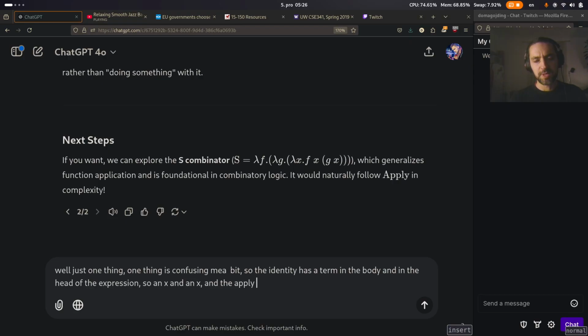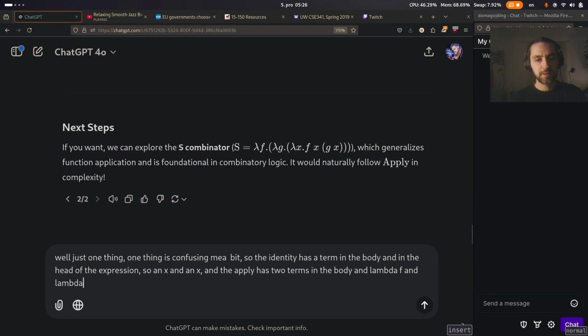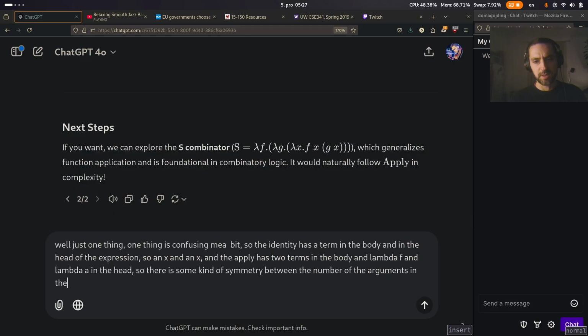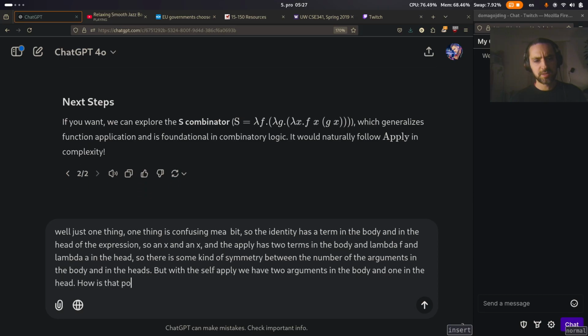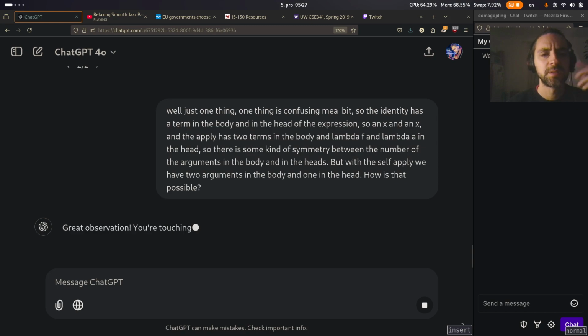And the apply has two terms in the body and lambda f and lambda a in the head. So there is some kind of symmetry between the number of arguments in the body and in the head. But with the self-apply, we have two arguments in the body and one in the head. How is that possible?